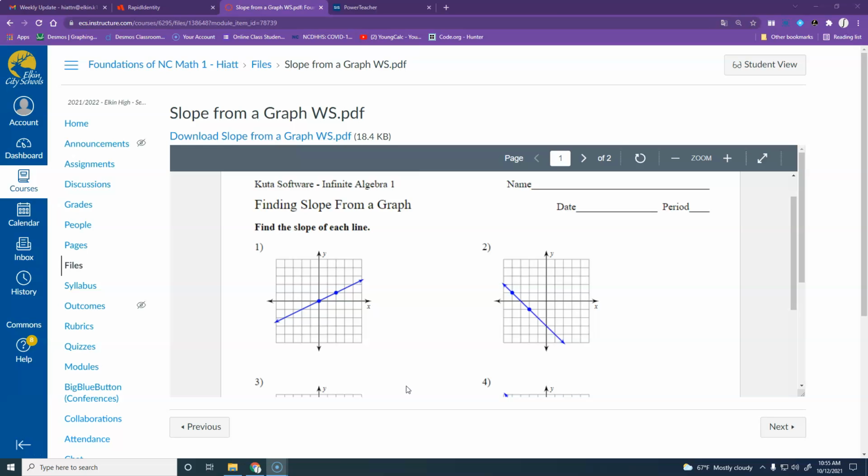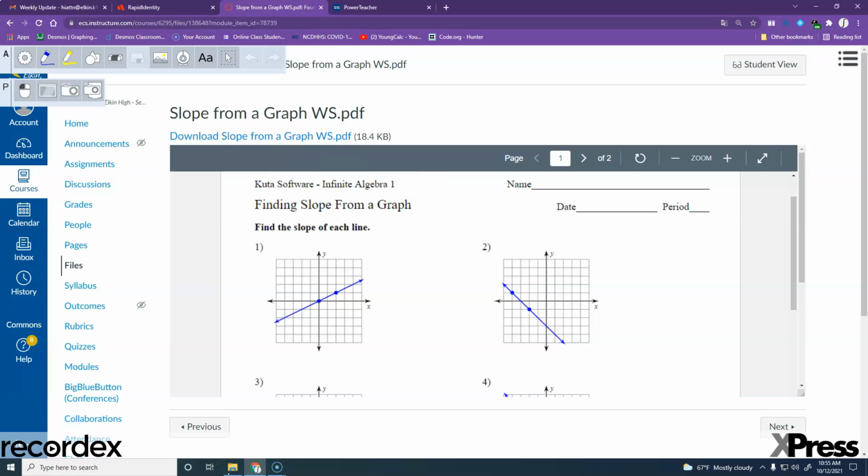We're going to look at that graph worksheet. So if you will have that one out, that's the one that we're going to look at first. And we're going to talk about the slope from a graph. Okay? So your slope is going to be your rate of change. Okay? So there are several different things we can call slope, and I would write this up here at the top.